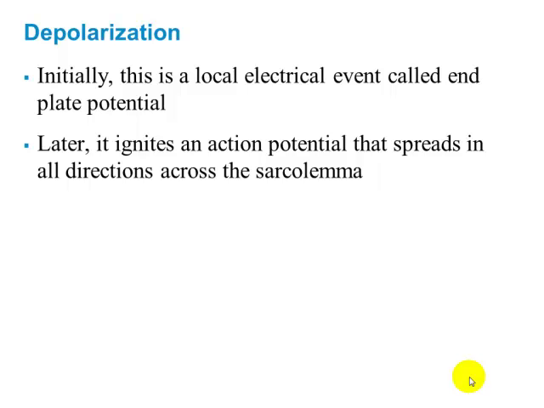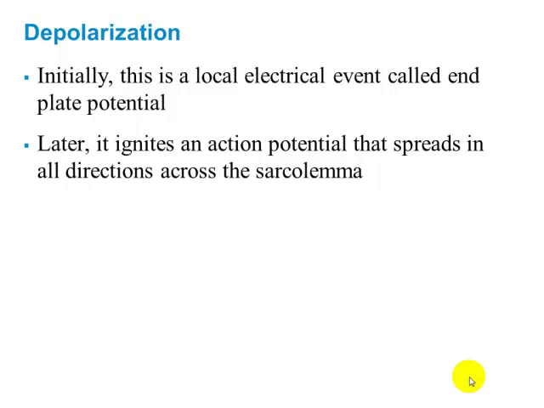Now this starts out locally. This initial change starts out just around those chemically gated channels. So when acetylcholine binds, it opens a channel, sodium is going to come in, potassium is going to come out, and that's going to have a depolarizing effect just around that channel. So we can't have this happen if we just have one channel opening. We have to have lots of those channels opening.